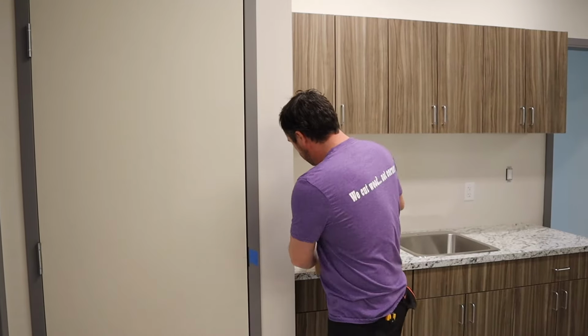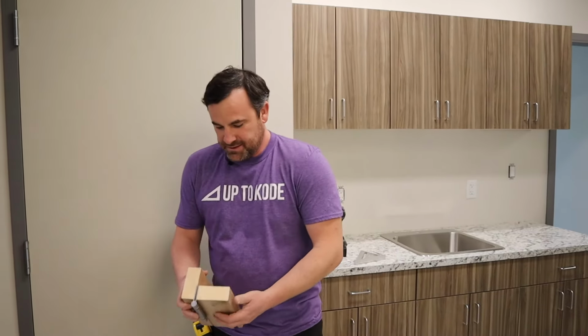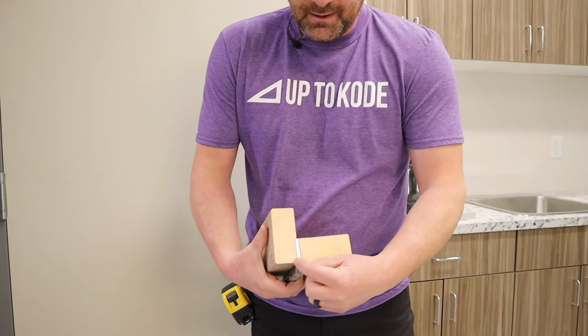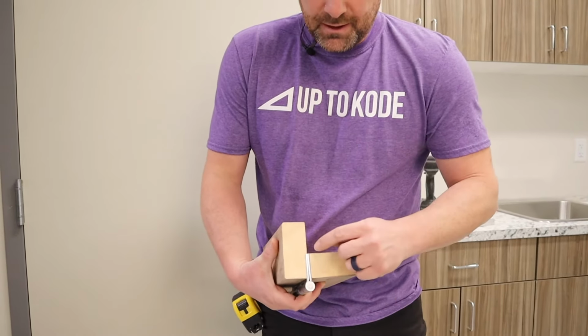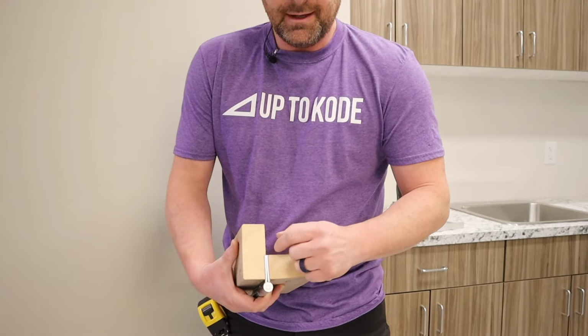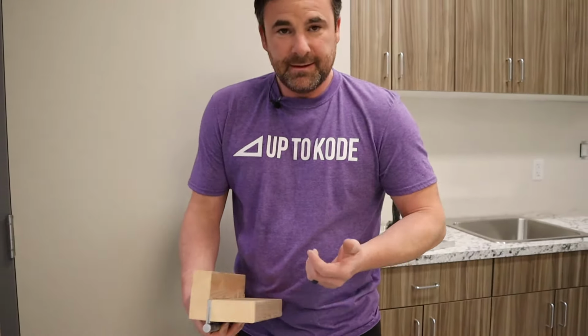It's pretty simple. I've adjusted tons and tons of doors this way. Once you understand how the door functions and works, it's all about just shimming those hinges. So like I said before, you either shim here, closest to the pivot point to make the gap bigger, or shim back here, furthest away from the pivot point to tighten the gap. And that's it. That trick can get you out of a lot of situations.